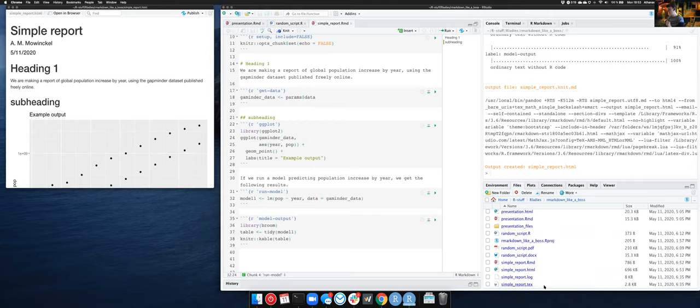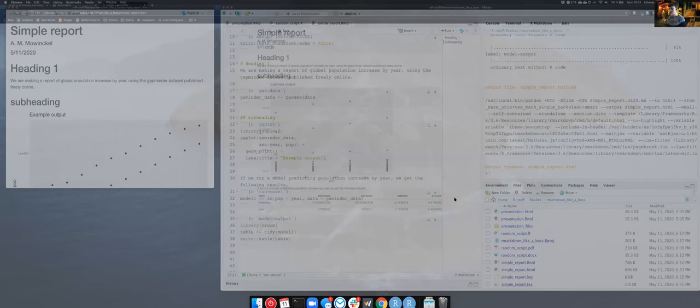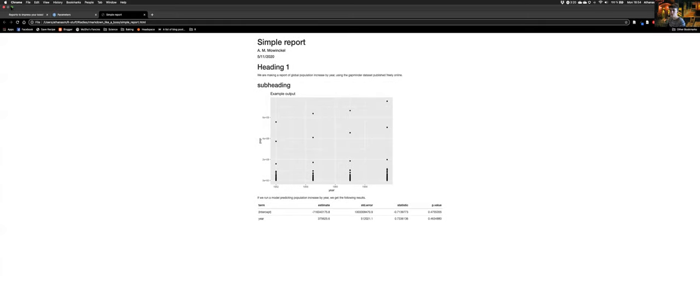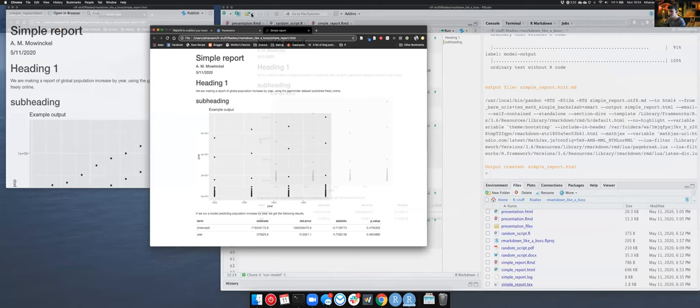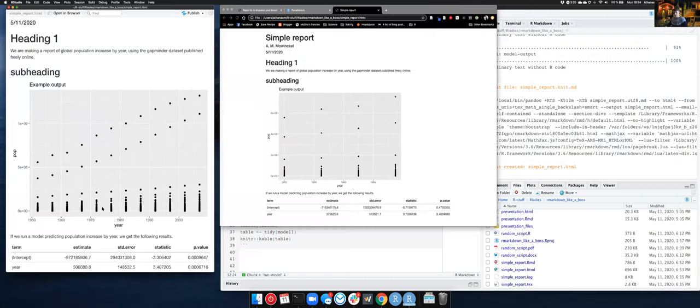And again, it doesn't open it because it's not the same kind of interactive version. But we're gonna open it in a web browser. And then suddenly you can see, like before, let me make this a little bit smaller because now it's taking the whole window. Because we can compare it to the other report we had, where you can see in our original report, we had years from 1950 to 2000. I think it's 2012. But now we subsetted the data, so it was only years below 1970, basically.